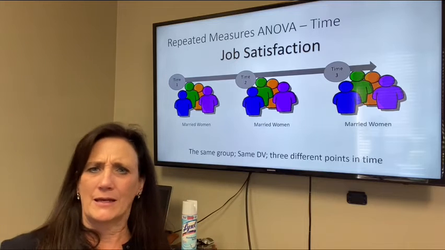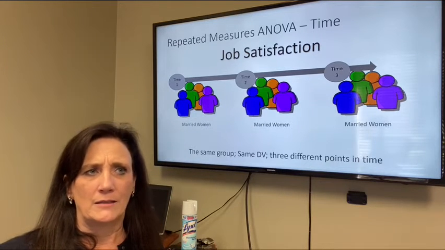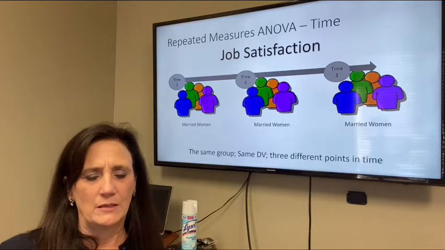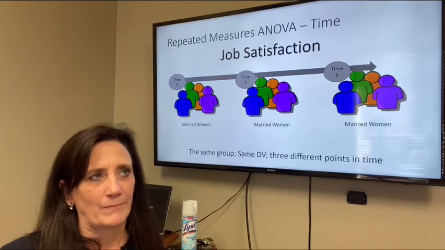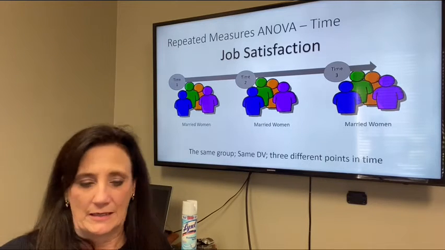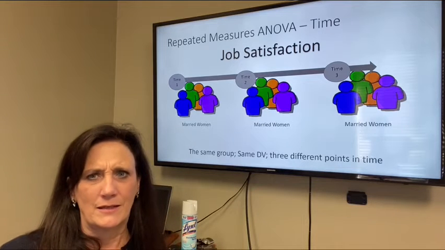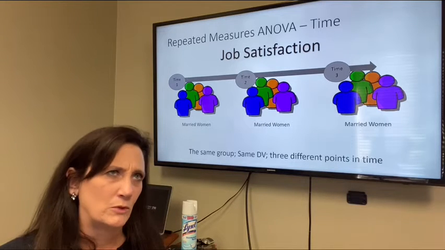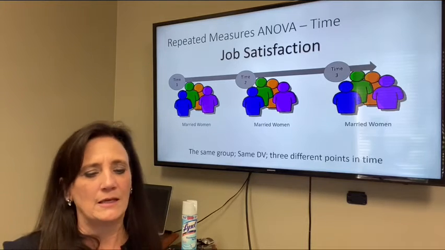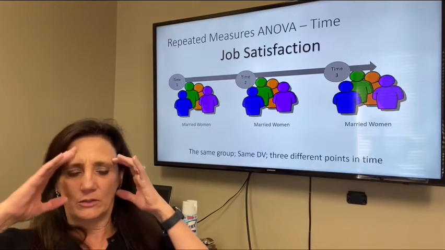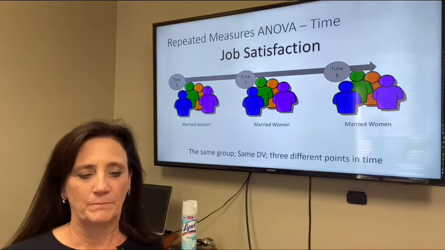And you can define that at any point in time. It could be at early career, say year 1, mid-career, year 5, late career, year 15. However you want to define that time period. And that's a long time between times 2 and 3, so maybe you do it at 10 years instead of 15. But anyway, that's kind of what you do in terms of time. Set a time period.